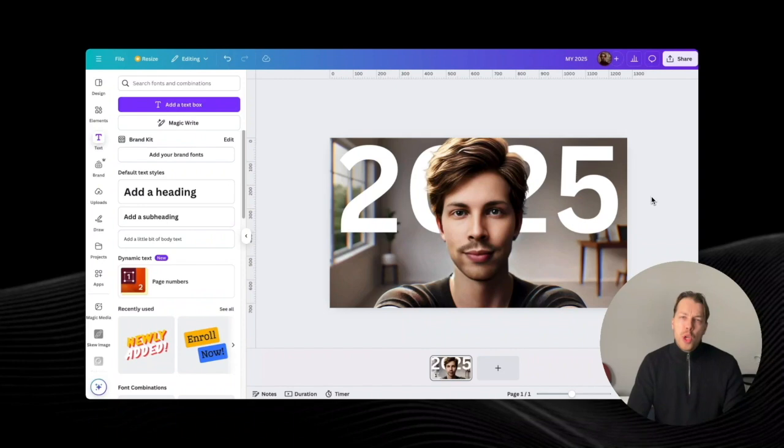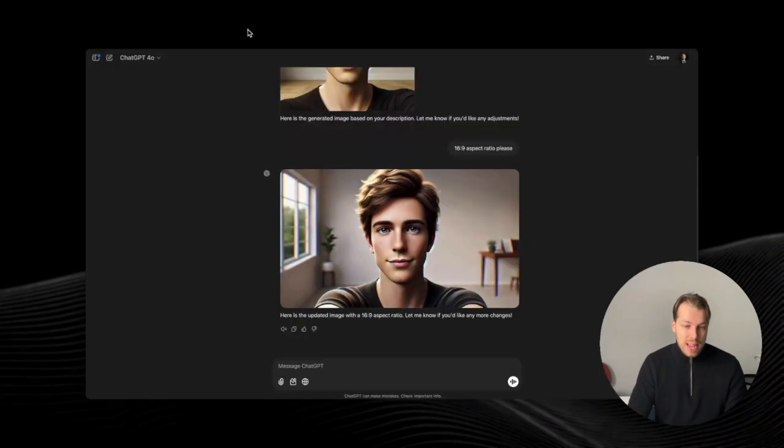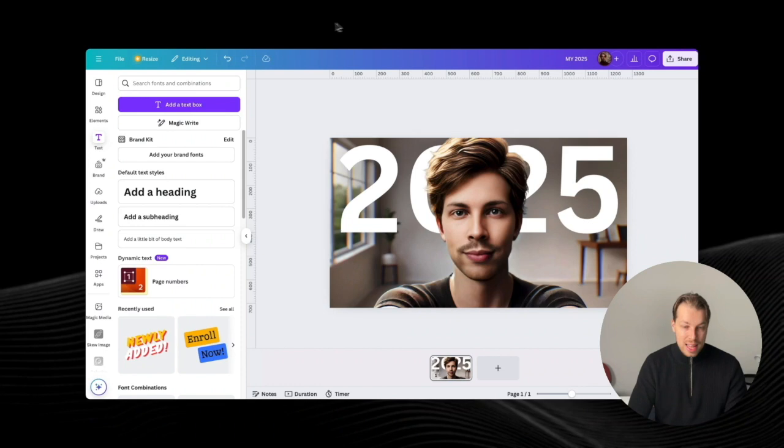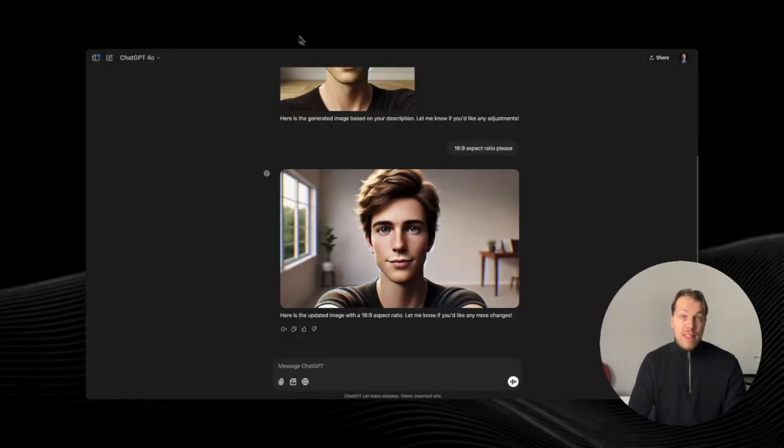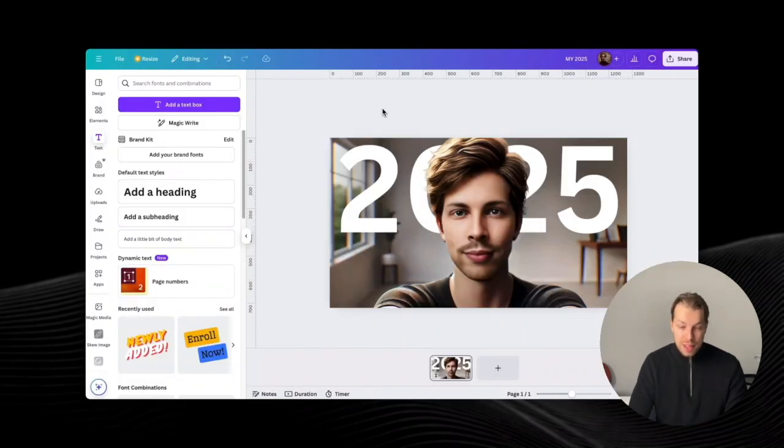thumbnail. But to be brutally honest, the problem with this one is that, at least for me, this doesn't look too realistic. So it looks almost like a 3D character, especially this one. So this instantly looks like it's not a real image. But this is still better in my opinion than using a tool like Paint or something to create those super amateurish looking thumbnails. So this is still a bit better than that. To be brutally honest, I think this is not the most optimal way for you to use ChatGPT.